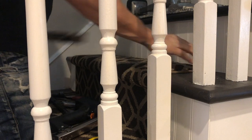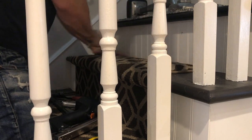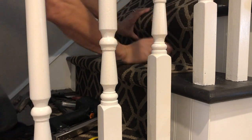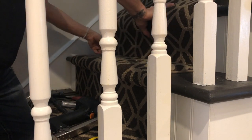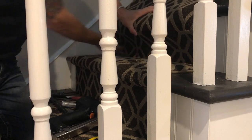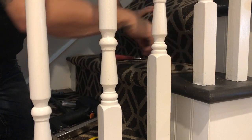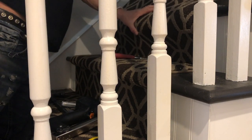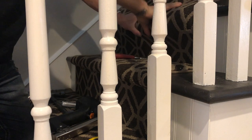Notice how I go from one side and then I start at the other side and go in, because you do not want to cut outwards. You always want to cut inwards. Now we're starting the new run. I've got a perfect straight edge there. This was a 28 inch wide runner. I actually sewed them myself, cut them myself. So they're pretty accurately on 28 inches.